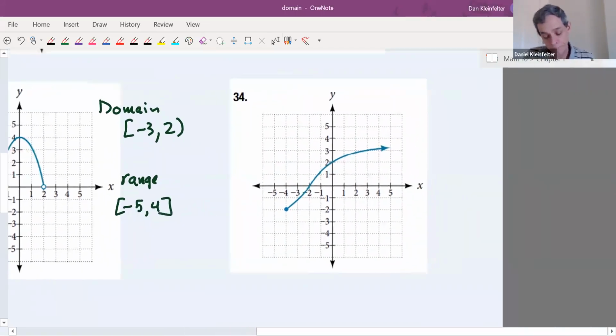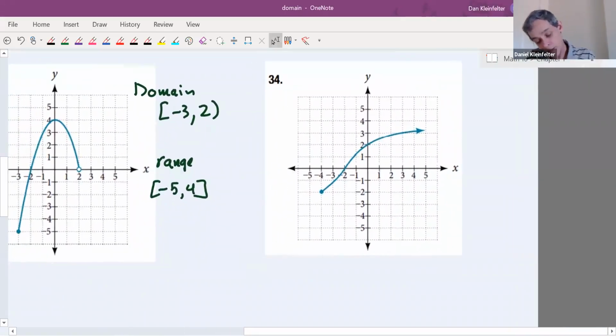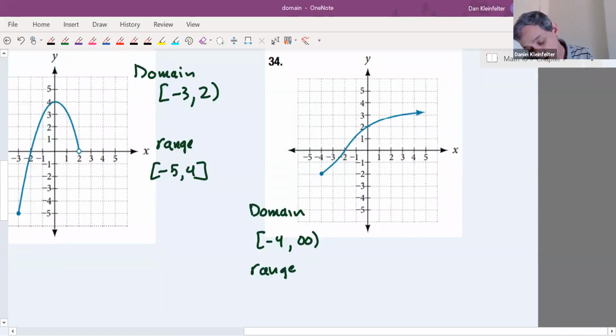Okay, last one. Here, the domain begins at -4. We're looking at x's. And this time, the x values will go up forever and ever. Notice that unlike the last example, there is an arrow on the right side indicating that it keeps going. So this will go from -4 up to infinity. For the range, it looks like we have y values that begin at -2 and just keep going up forever and ever. As you look at the graph, it looks like it continues to rise a little bit. So it looks like as x increases, the y will increase also.